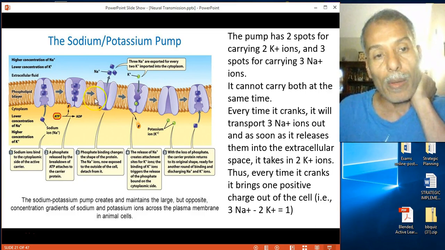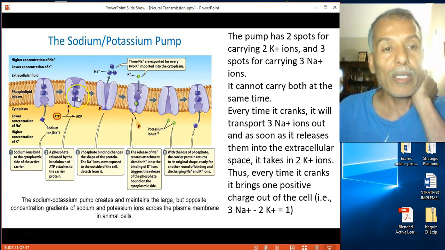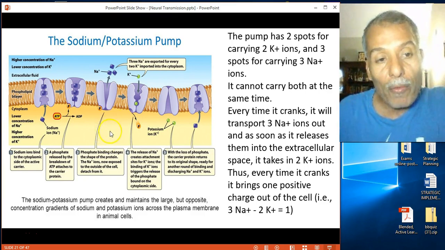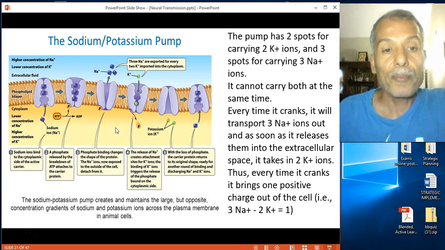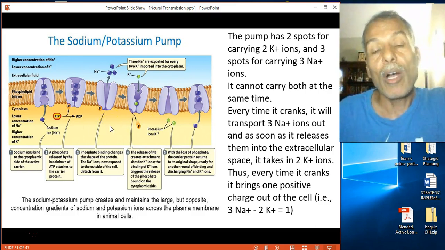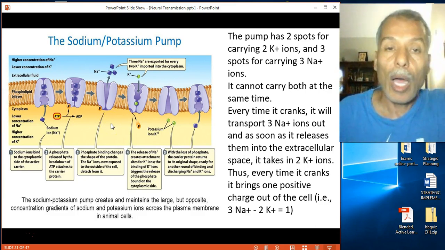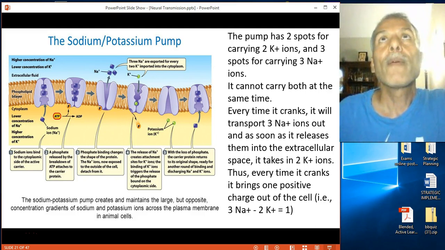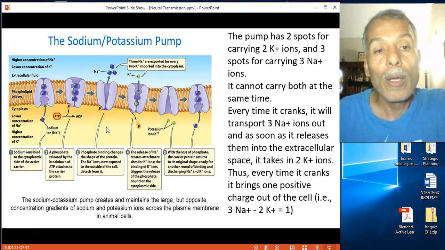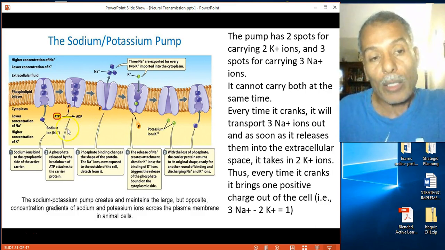The membrane or the resting potential being -60 to -70 for human beings. That means on the cytoplasmic side, inside of the cell, there are more negatively charged ions, so they are anions. So you have 60 to 70 more negative ions inside than positive ions inside the cell.